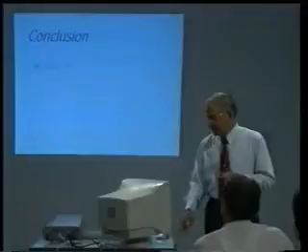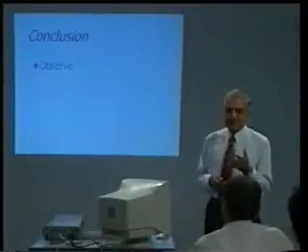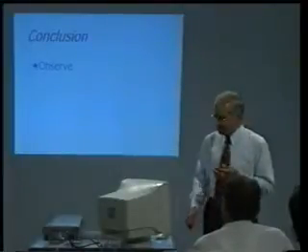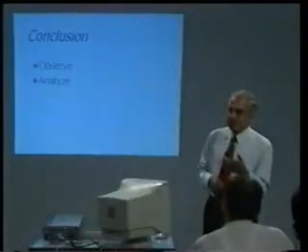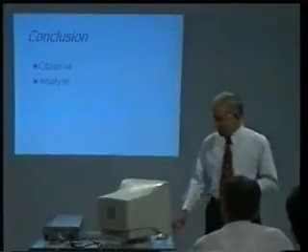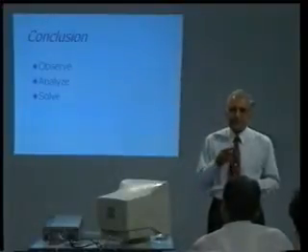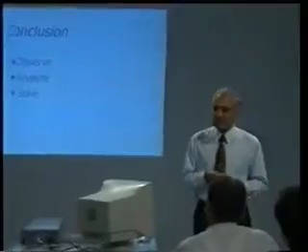To conclude, anything can be done, but you first must have an observant eye. Analyze if you see anything going wrong. Not only going wrong, if you see anything good, analyze why the thing is good, learn from it. Try to solve the problem. Instead of pointing a finger of allegation, try to solve the problem as to why a thing went wrong. Having solved the problem, learn for future.